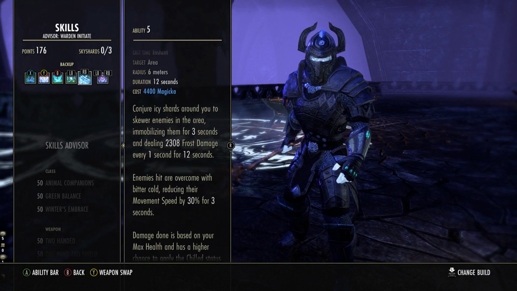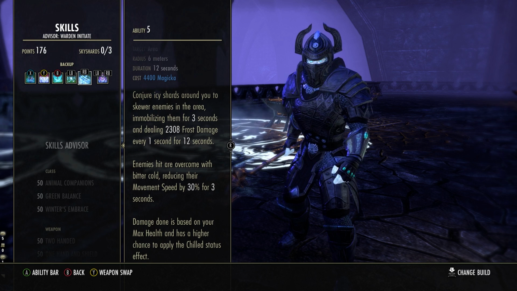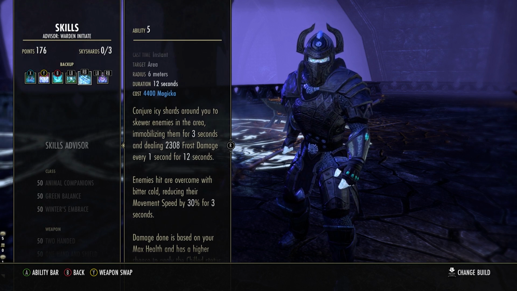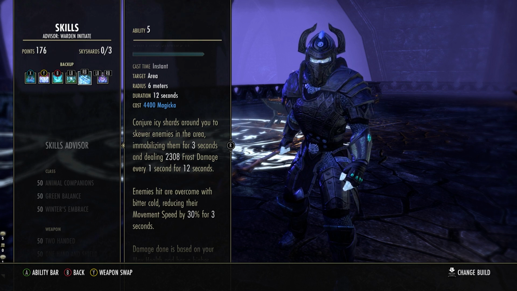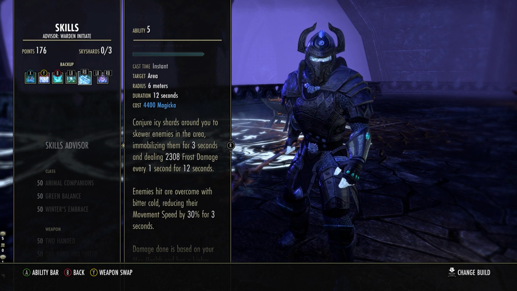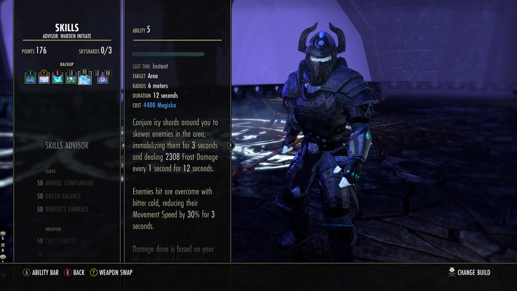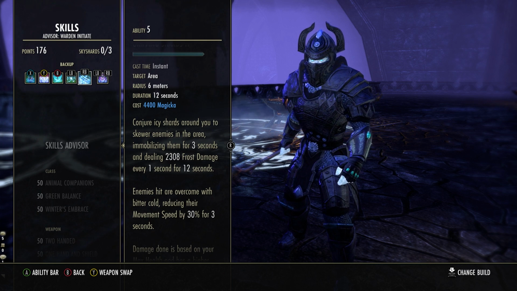Now, next up is Gripping Shards. Now, this is also a very helpful skill. This is mostly for CCs. Now, what this does is when you put this down on the ground, the icy shards that come up from the ground will be there for about 12 seconds. But for the first 3 seconds that anyone enters it, they will be immobilized.